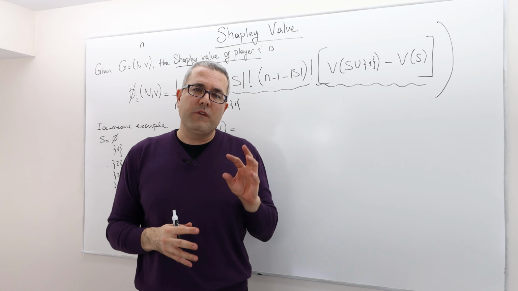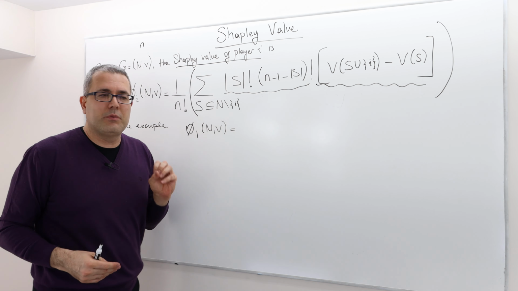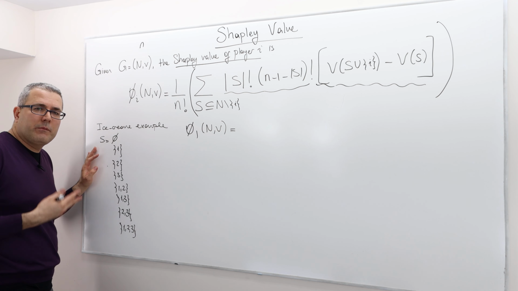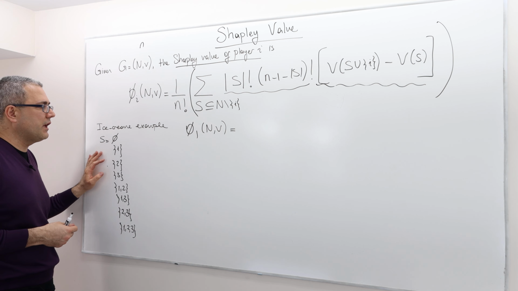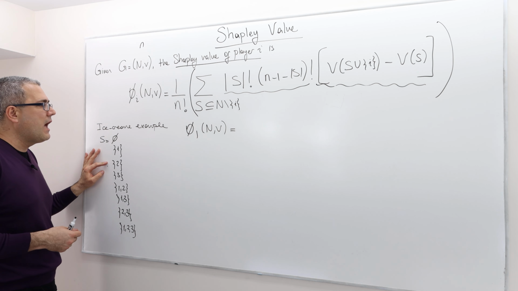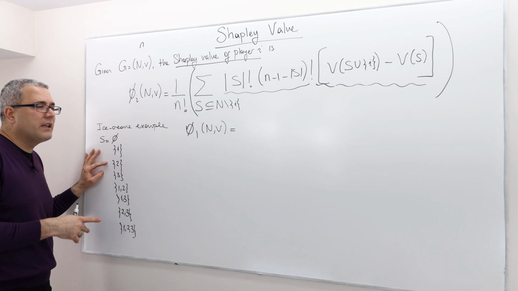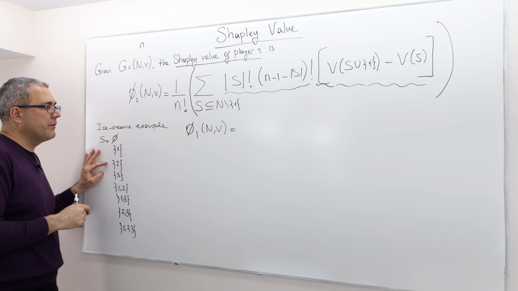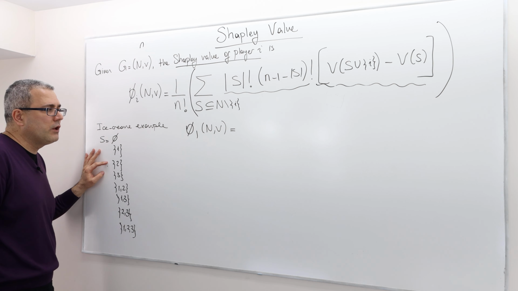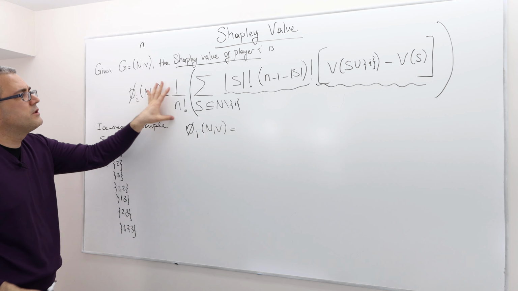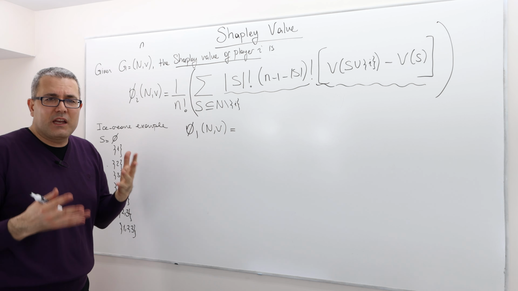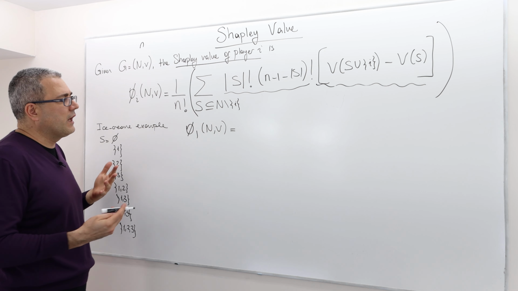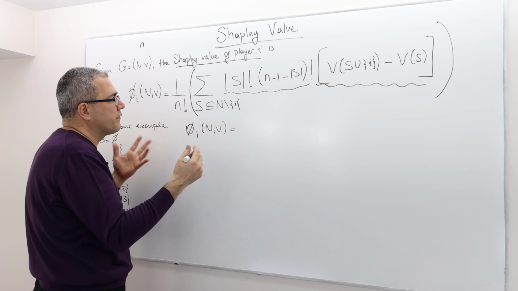Okay, I'm going to use the ice cream example that we already analyzed before, and we talked about the stable allocations of this game. And now I would like to calculate the Shapley value of each player of this ice cream game. So I'm going to find the Shapley value of player 1 first, and I'm going to use this equation because, although it's less intuitive, in terms of calculation it's more friendly.